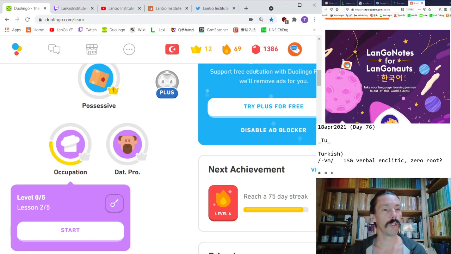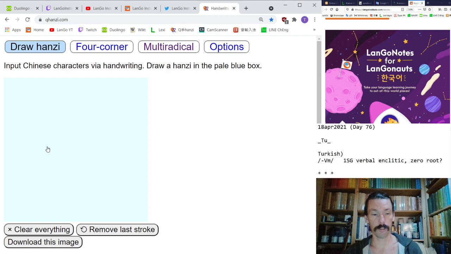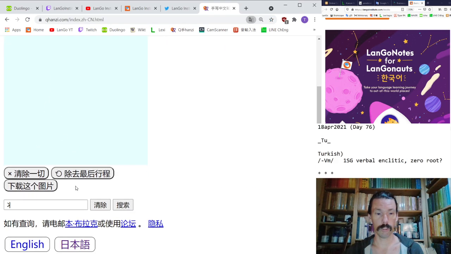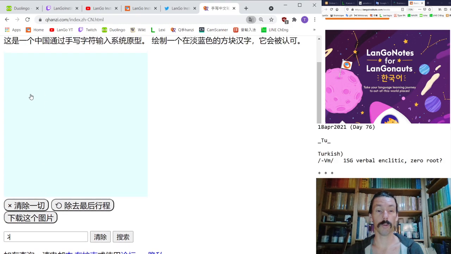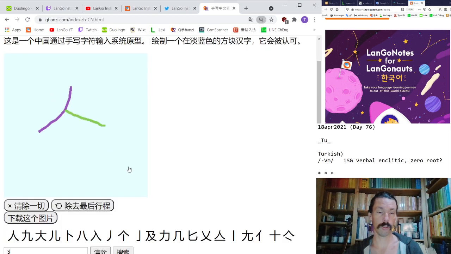I think let's spend a bit of time on Chinese, specifically on modern simplified characters. So, 简体中文, simplified character shapes. What this website does is it lets you draw a character, and it gives you what it feels are close matches for what you're going for. You just select the one there, and it gives you that digital character to copy paste.